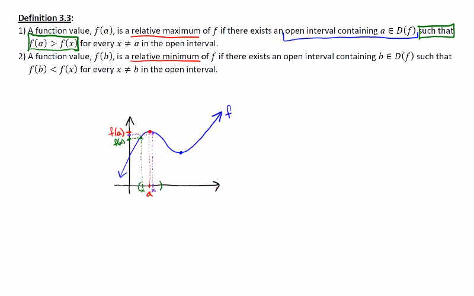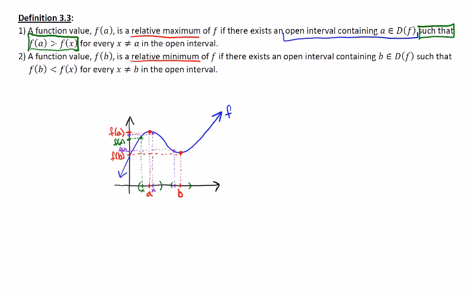Part 2 of this definition is very similar, and it talks about being able to identify something as being a relative minimum. So in this case, I would like to believe that this point is going to represent a relative minimum. So I would mark that as being B on the x-axis, and then if I carry that point over to the vertical axis, that would be the location of f of B. So we can apply this open interval concept around B just like we did around A. And if I select an x value that is inside of my open interval, then I can carry that up to the curve, and then I can carry that over to the vertical axis, and then that would represent my f of x.